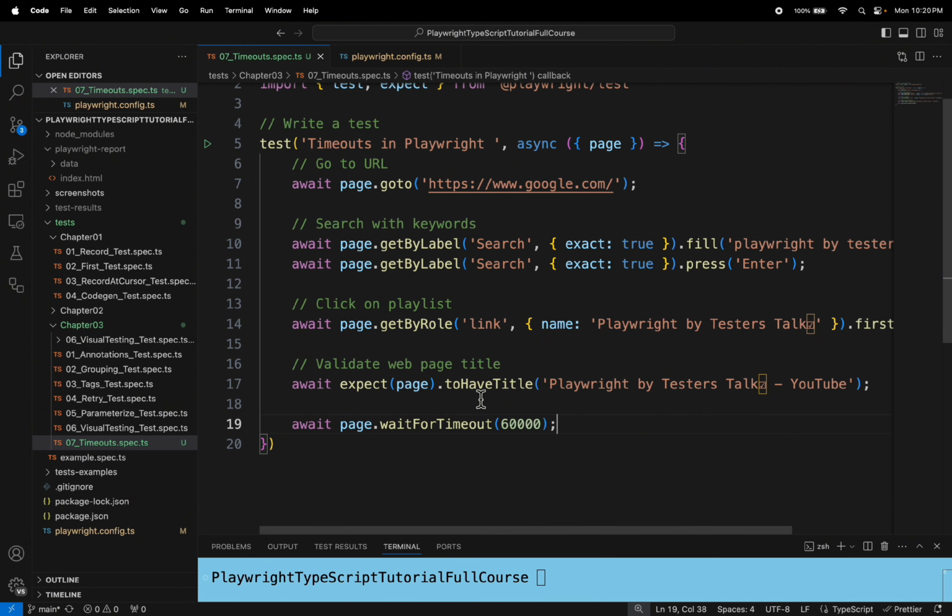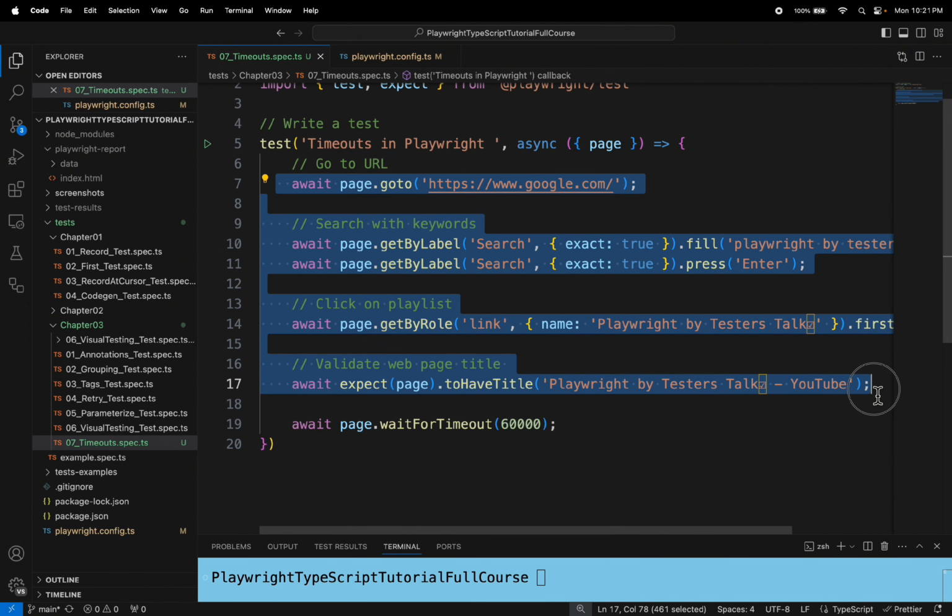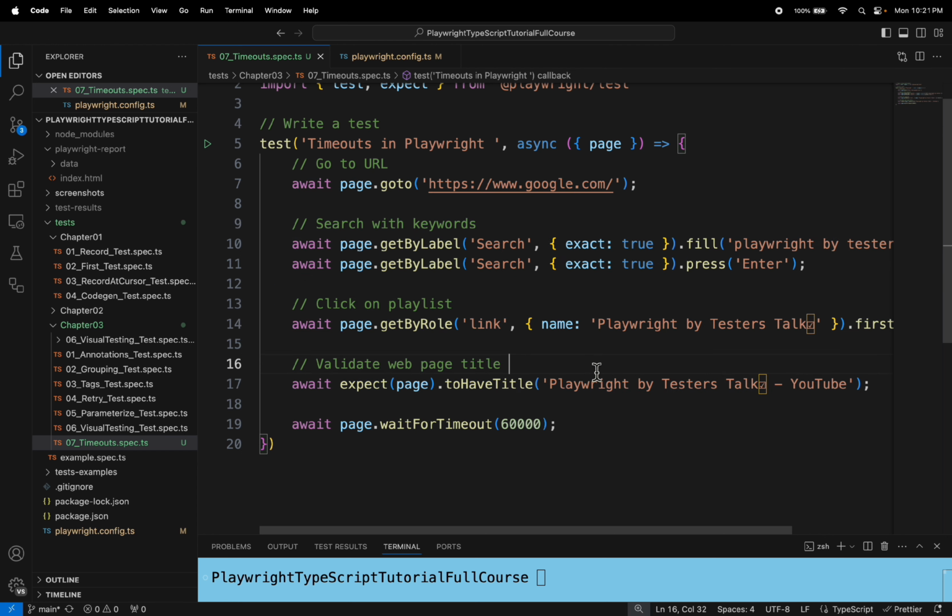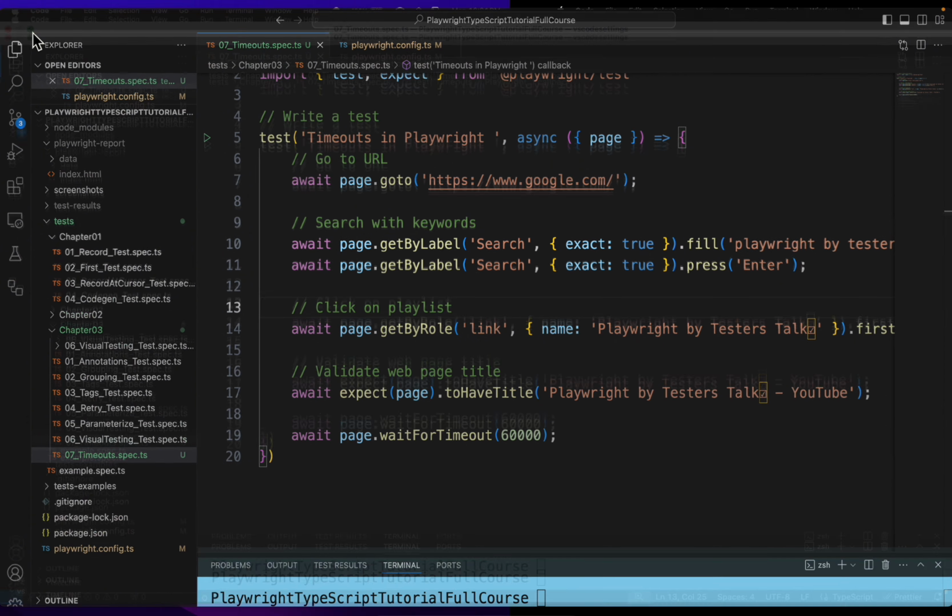Here I'm waiting for 1 minute, plus the rest of the flow will take another 15 or 20 seconds or less, so it will be more than 1 minute. This time we should get the test timeout exception. Let's run this test.